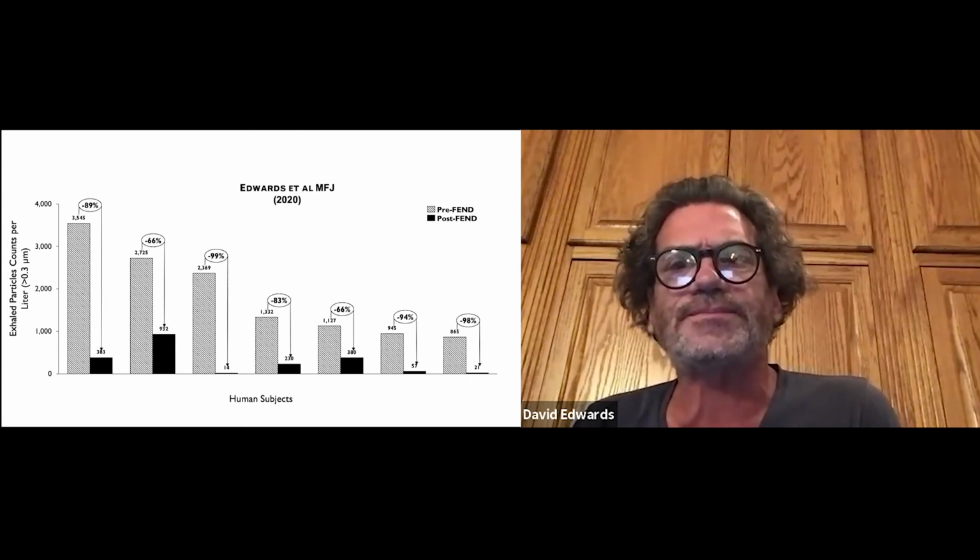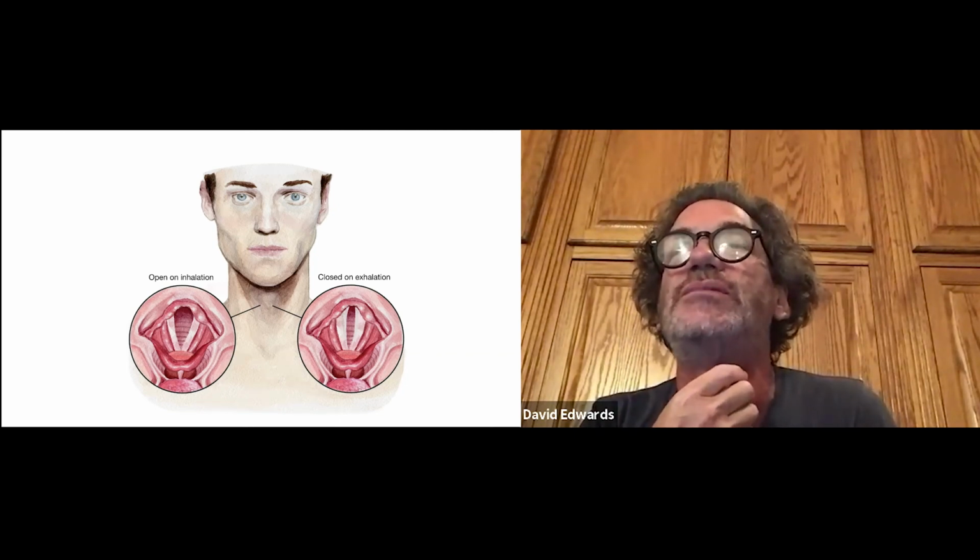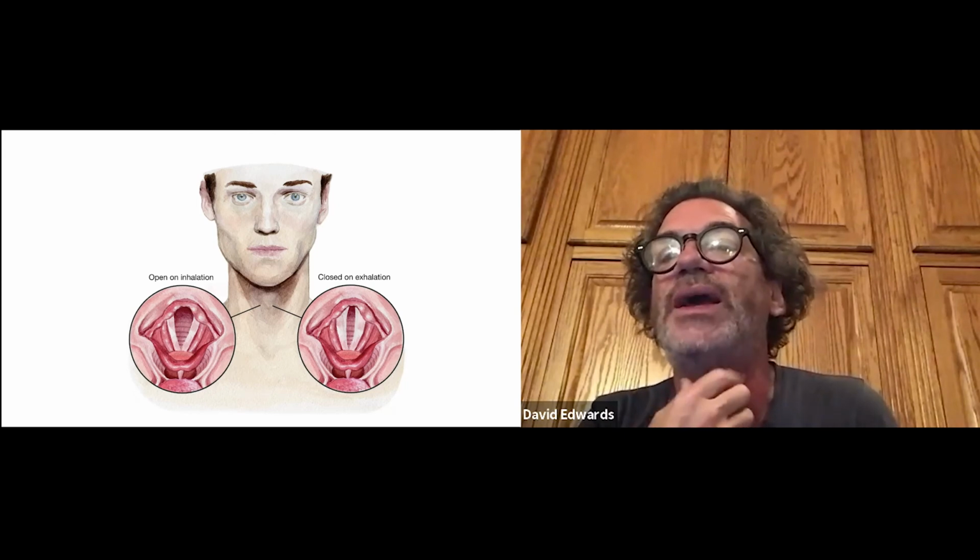Now, next slide, please. Just to go really quickly through what we've learned: right here in the center of your trachea, you have your larynx, and this is looking straight on. You may not know what you're looking at here, but there's a triangular opening on the inhalation, and that's your glottis. That's the opening of your larynx, where your larynx is most narrow. Inside there, the white bands of that triangle are your vocal cords. And they have to be wet. When they're wet, they open when you breathe in and close when you breathe out. And when you speak, they vibrate really fast, but they have to be wet. We're going to come back to that.